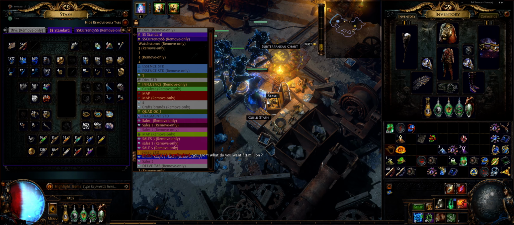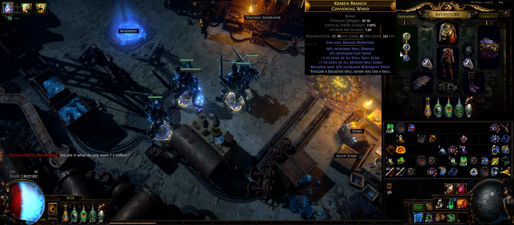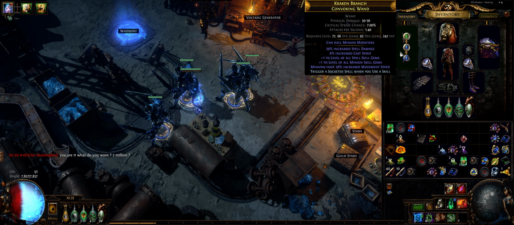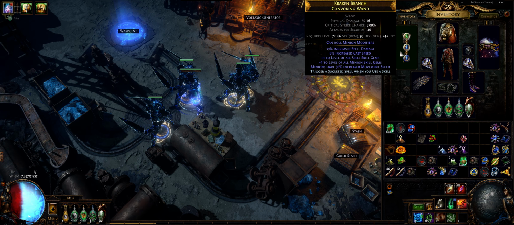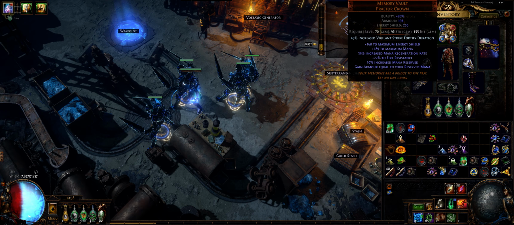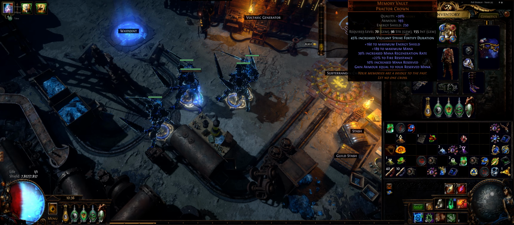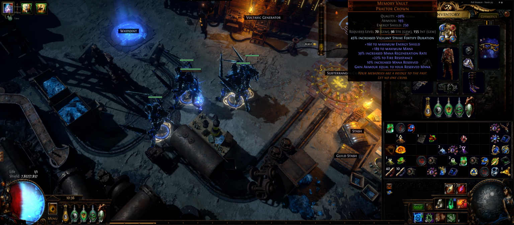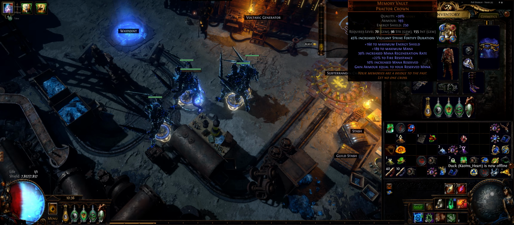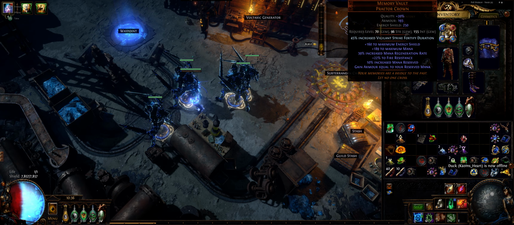I have to redo the tree and stuff, but essentially I just got a Convoking Wand with all the things you really need on it, which is +1 to skill gems on minion and spell. Then you get this helmet, the Memory Vault Praetorian Crown, which gives you the main thing you want on it: increased mana reservation and gain armor equal to your reserved mana. And what we're going to do here is get a very large mana pool and reserve almost all of our mana, which then gives us a lot of armor.